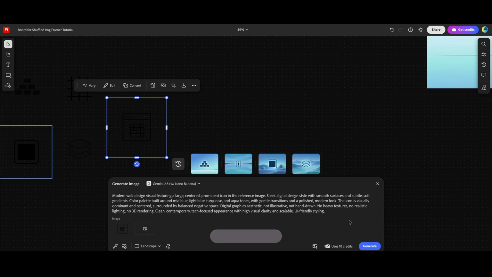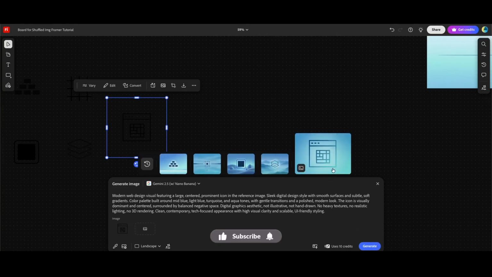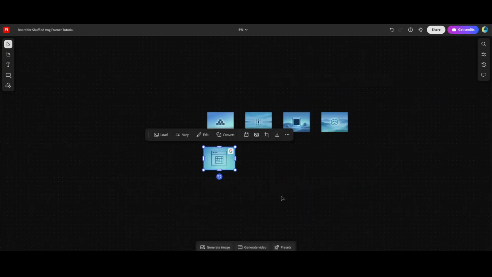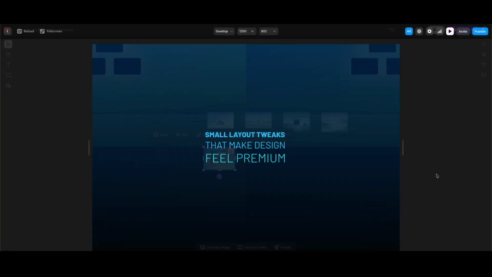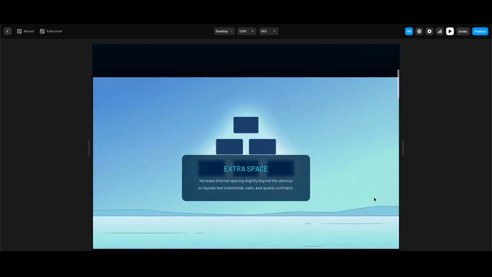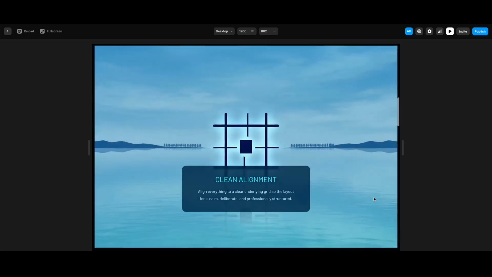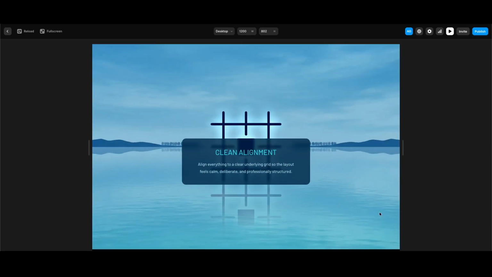Now we can click generate, and we can see our images generated. All we need to do is drag it to our board, and we can download it using the download option here. So that's basically how I created all the images that use the icons. Let's go back to Framer and check our animation one last time, and including all those well-crafted images using other great tools lets us create interactions and experiences like this using Framer's great features.